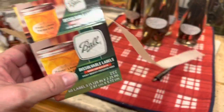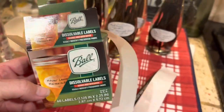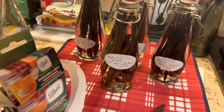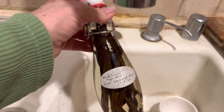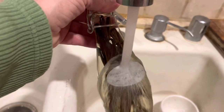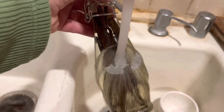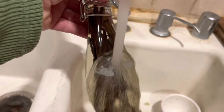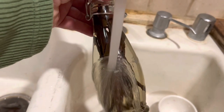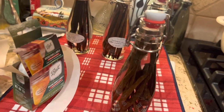I just had a brainstorm — I went out to my garage where I keep all my canning supplies and got this package of dissolvable labels from Ball. These labels are meant to be easy to remove; all you have to do is remove them with water. You just have to be careful during storage that they don't get wet or too humid. I'm going to show you how easily these remove — I put this label on just so I could remove it on camera for you. You can get these Ball dissolvable labels at Walmart for like $5 for a pack of 60. And look at that — away it goes! They're completely dissolvable. So we're going to use dissolvable labels until I get my supply of fancy labels in — at that time I can switch them out and these will be super easy to remove.